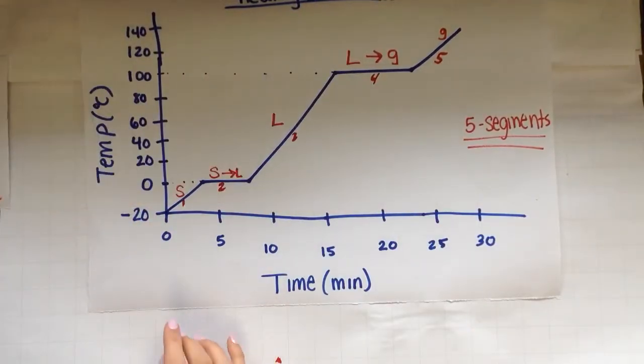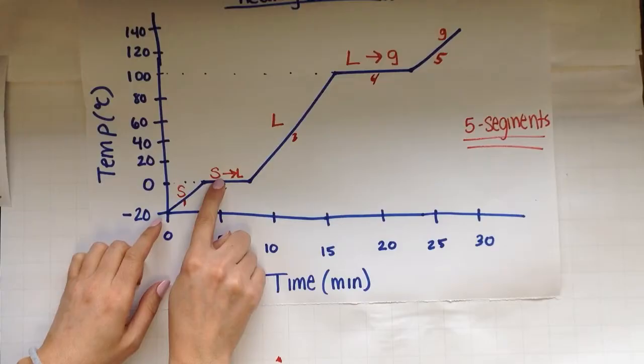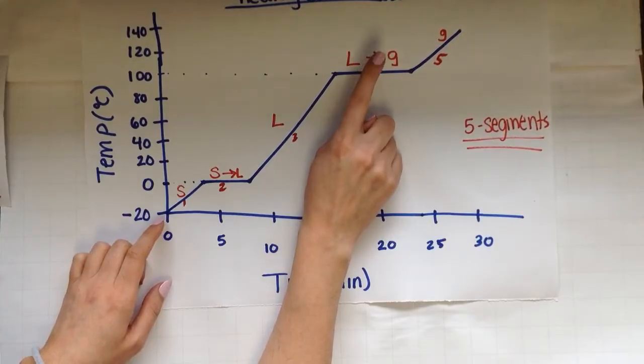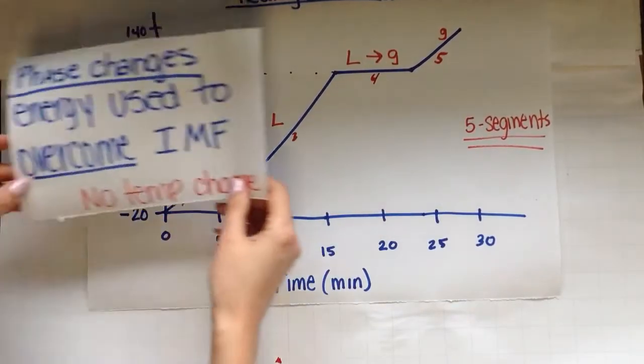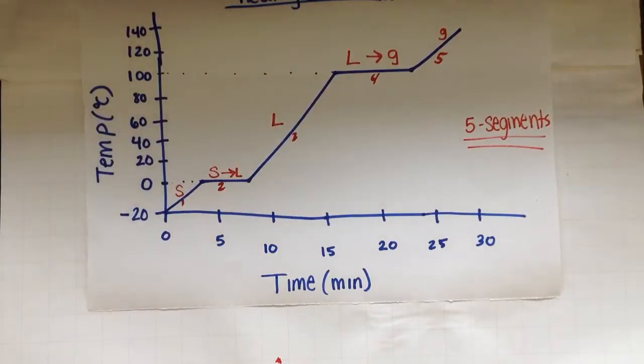Instead, heat is being used to, over here, loosen the intermolecular forces. Then over here, the intermolecular forces are going to be completely broken off so that it can turn into a gas. So in these instances, right, heat is being used to overcome, in other words, to break apart or loosen the intermolecular forces. Well, how about in the other segments?